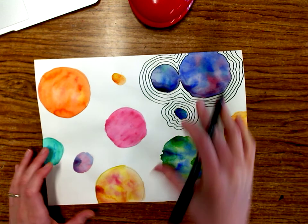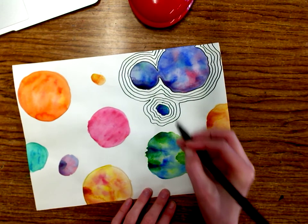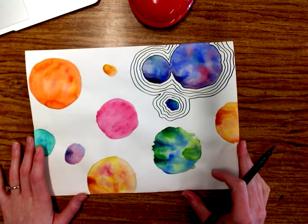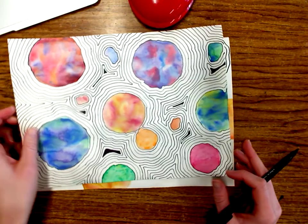Okay, then maybe I'm going to move on to this one because I know it's going to get kind of close here, and eventually this blob is probably going to overtake this blob and overtake that blob and all the other ones. So we're just going to keep going around and around until it looks like this.